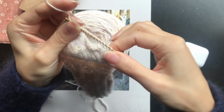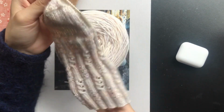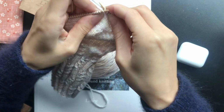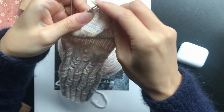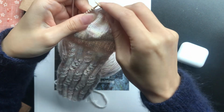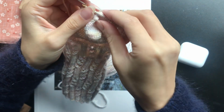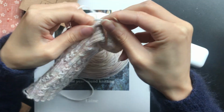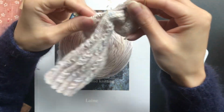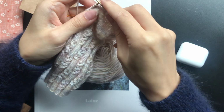And I tried on this section, the cuff section, and for some reason, it's so much looser than what I thought. I'm making the smallest size, and I feel like I should have gone down a few repeats or something, because it's way too loose for my comfort. I think the ankle would just continue to fall down, and I don't really know if that's the look I want.